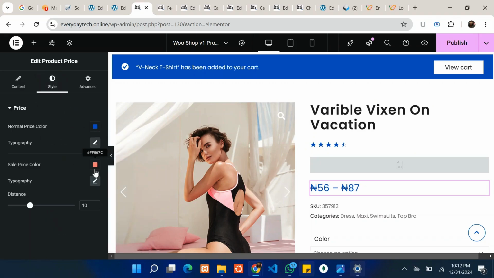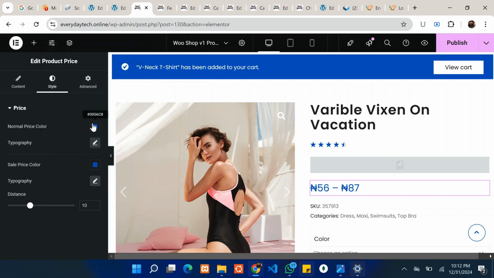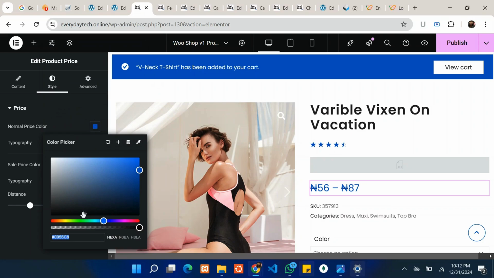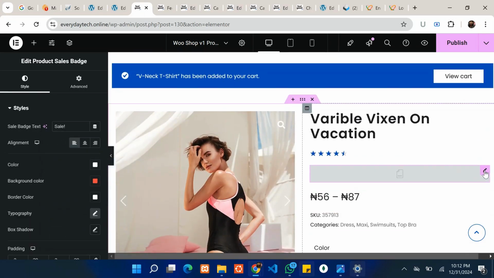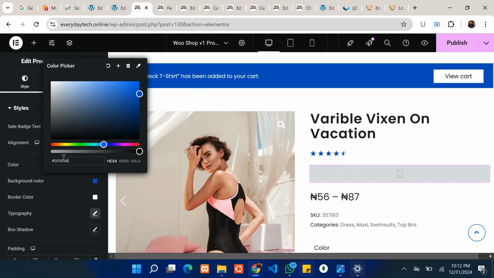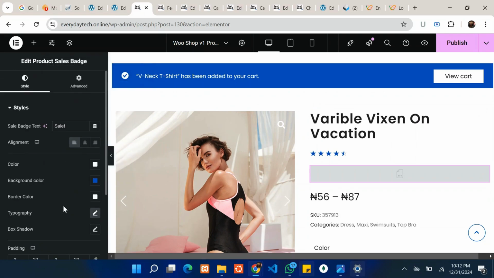Normal price, we have sale price. Okay, our sale price is normally the brand color, and our normal price is normally dark color. So we're just gonna make that switch here. So that looks good. So we're also gonna change this to brand color.